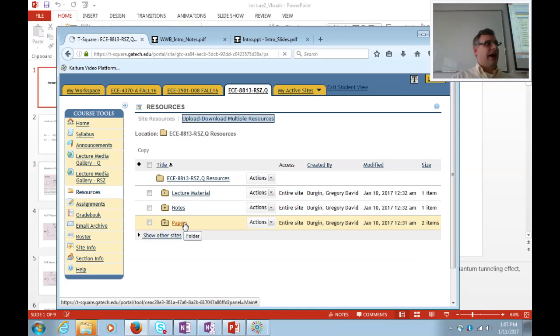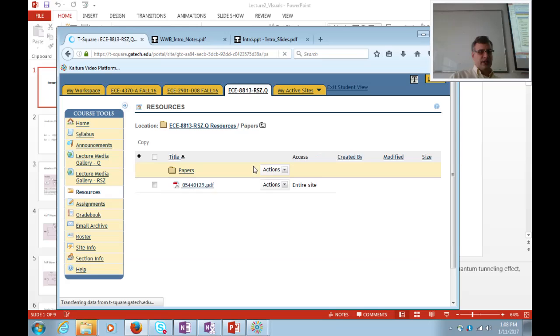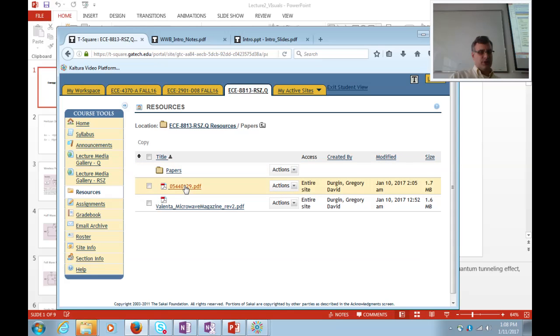Last class period, I uploaded a nice paper by Koomey, the guy that made the big chart with the computational analysis and the energy analysis of computing. Now keep in mind in that paper, he's mostly talking about high-end computing or desktop computing, microprocessors in general. And that's good, so I've got his paper on here. Let's see what I named it. Oh, very peculiar. Okay, so here's his paper. It has a very difficult to understand title because I got it off of IEEE Xplore. I probably should have changed the title there, but that's Koomey's paper.